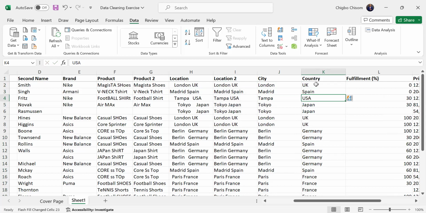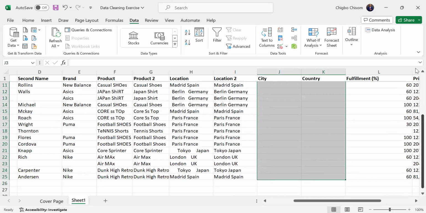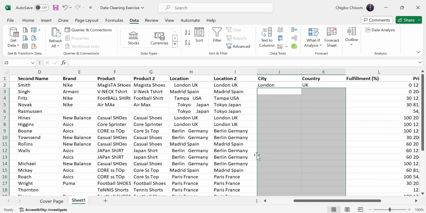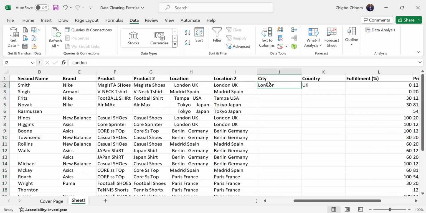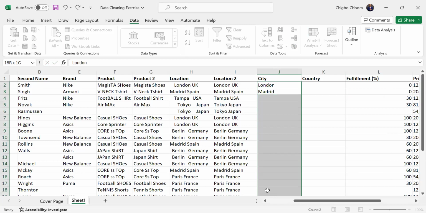So this is the function of flash fill. But peradventure, Excel does not complete it for you, no problem. Because if there were spaces anywhere here, Excel would not fill it up. Did you get that? Should I redo it? Yes, sir, we do it. Okay. London. Remember, you need at least 2 references. Madrid. If I don't want to complete, this is the flash fill function that is bringing out others. But if I want to do it manually, I will just come and select the remaining part of the cell.